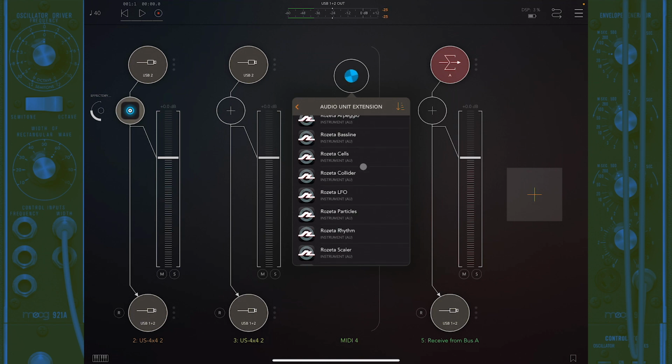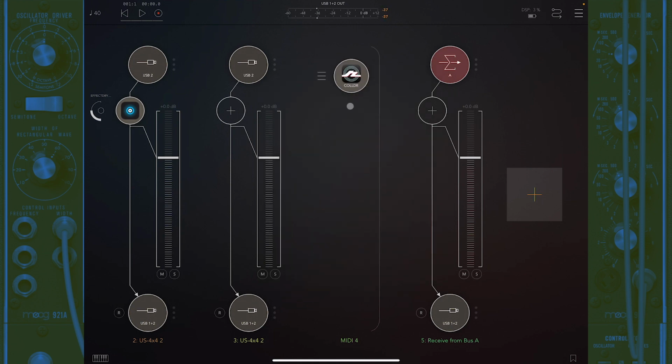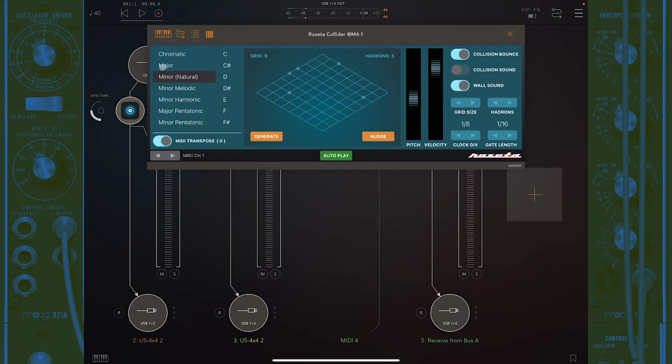and I'm just going to use Particles because it just kind of generates and goes. Actually, I'm going to use Collider so that it won't start until I start the thing. So we'll go C minor. I think that's what I've got my Mono Station set up in. And I like a little bit longer gate. Not that it's going to matter because I've got it going into Rings, so it's just kind of plucking. And let's add a few hadrons.